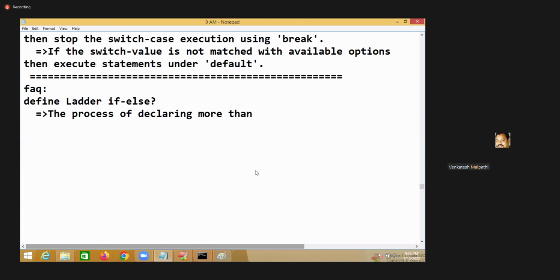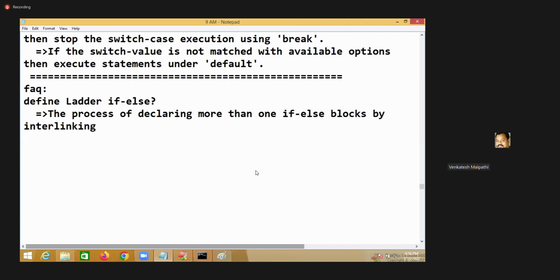The process of declaring more than one if else blocks by interlinking. By interlinking means they are all interlinked.